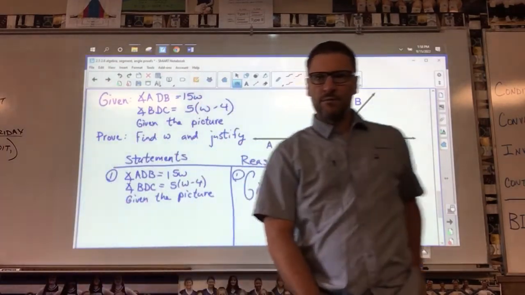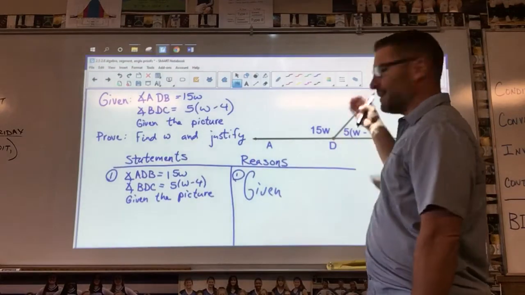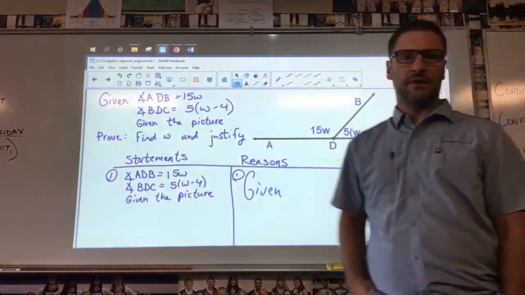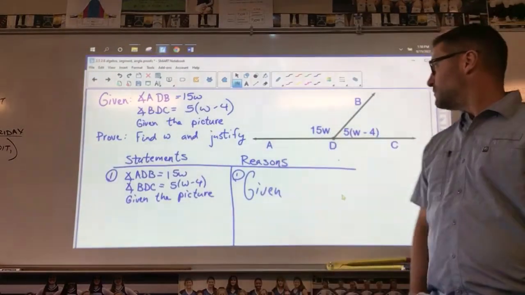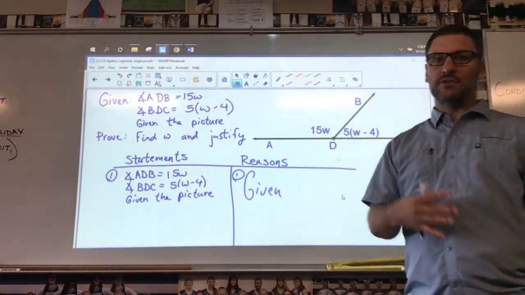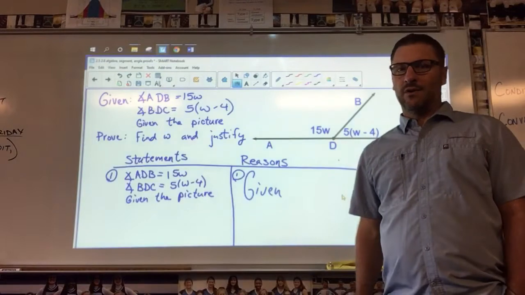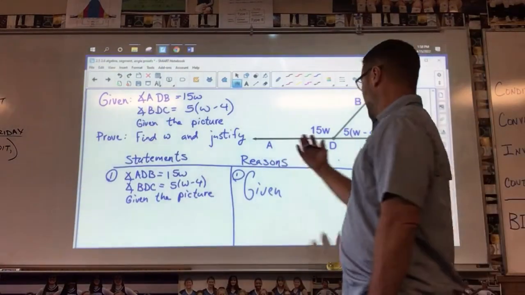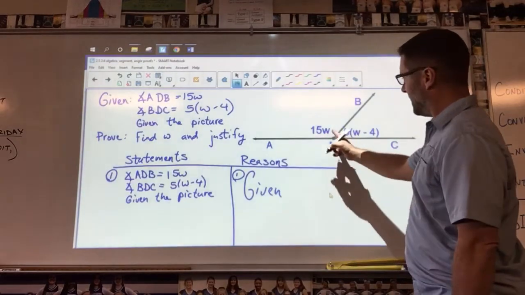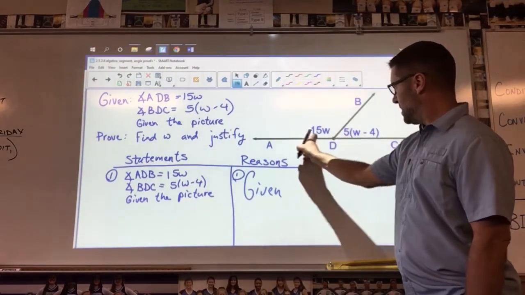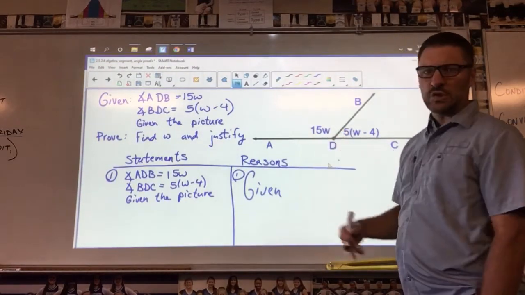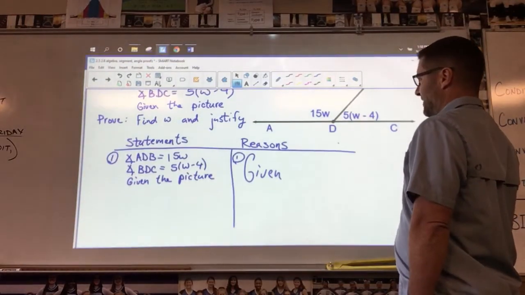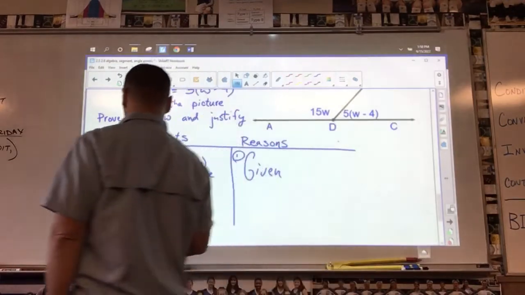All right. From here, I gotta look at my picture and see, is there some type of relationship up here that allows me to write an equation or come up with a geometric rule, or do I see a word that says complementary or something up here? And what I notice is I have two angles on a line here. I know those two things add up to 180, and I gotta write that in. So I'm gonna do that.